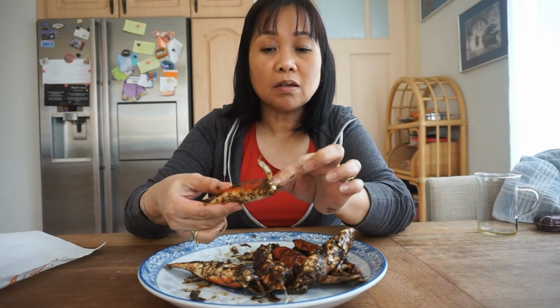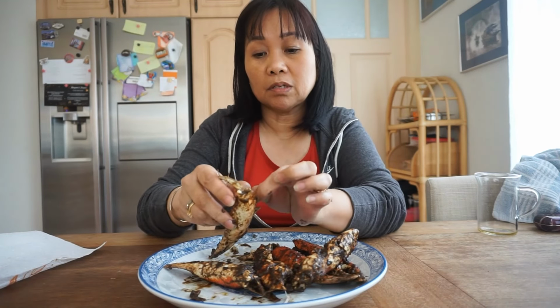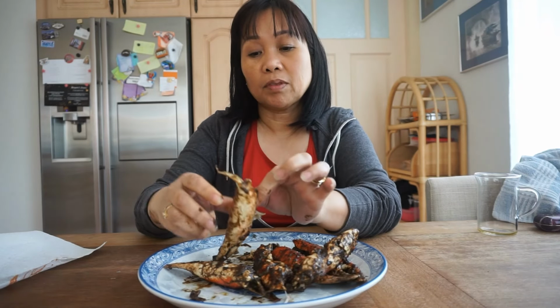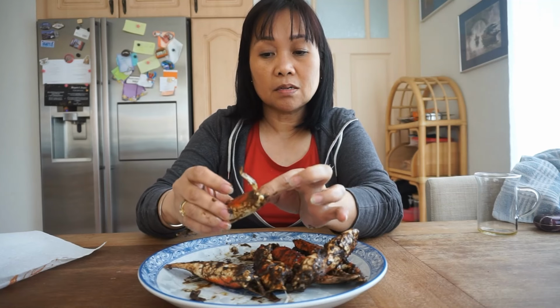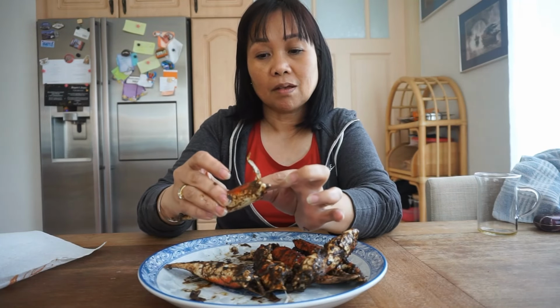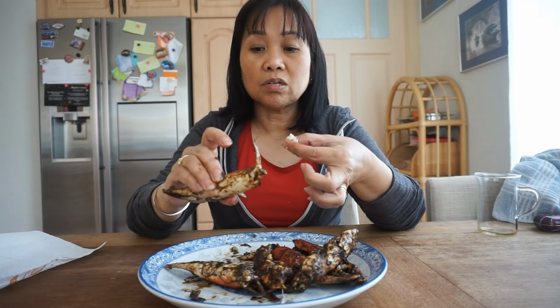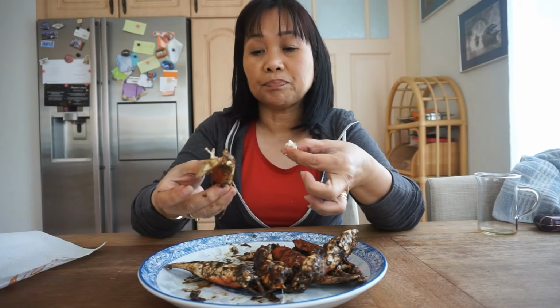Masarap din siya paulutan, guys. Well, a chaser for your drinking session, except that yeah, you need to use your hand. Okay, so guys, I can say this is really good. If you have some crab at home, or you can also use this recipe with shrimps. Okay, it's also good.